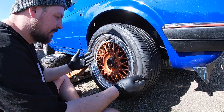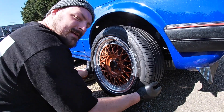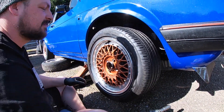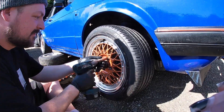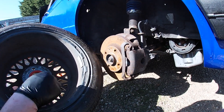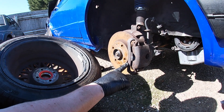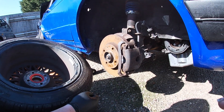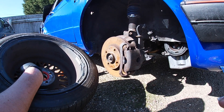Now the drive shafts are bolted up but there's a problem - there's a huge amount of resistance. I thought I'd done something wrong with the drive shaft, but actually they scrape on part of the caliper, which was also scraping on the wheel. What I need to do is file that bit down so they fit flush. It's only a small amount and won't affect braking, but it's better than grinding the wheels.